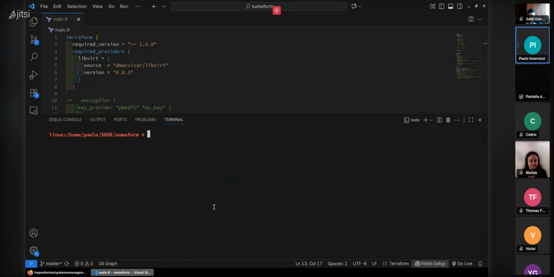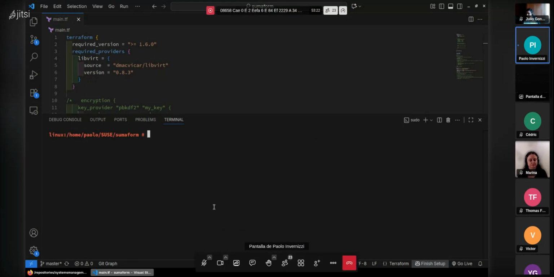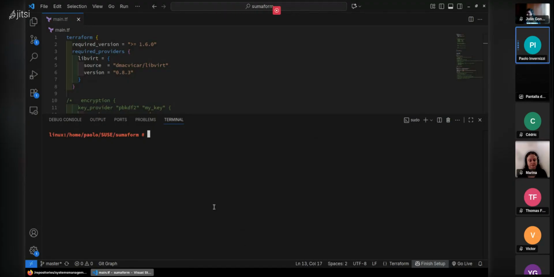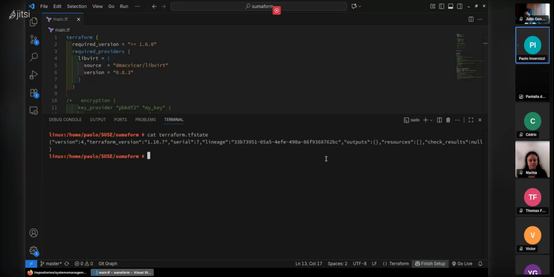But what I would like to say is that I strongly recommend, if you want to use Sumaform and work with it, give us issues, or if you wish to have something developed with it, to do it with OpenTofu from now on, because OpenTofu does have features that Terraform does not support. One such feature is encryption at rest of the state. What this means is that usually Terraform saves its state in a file, and this file is, as you can see, clearly readable.